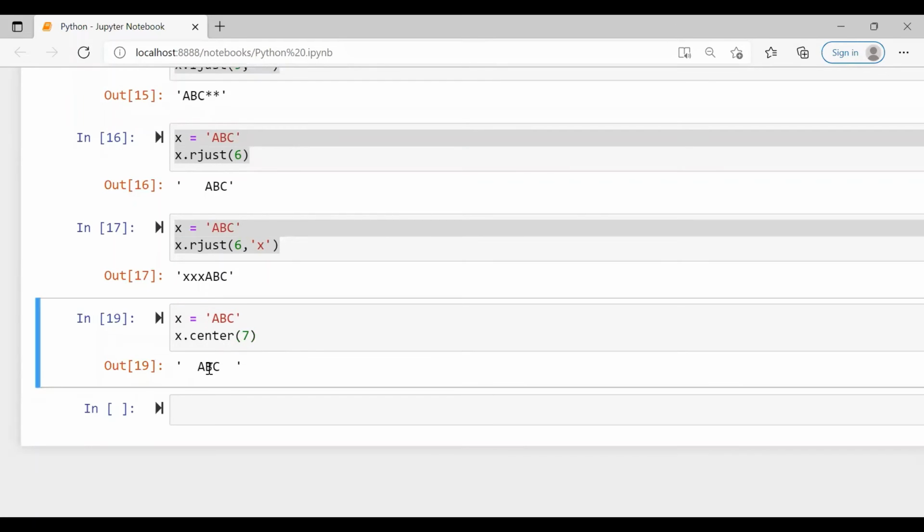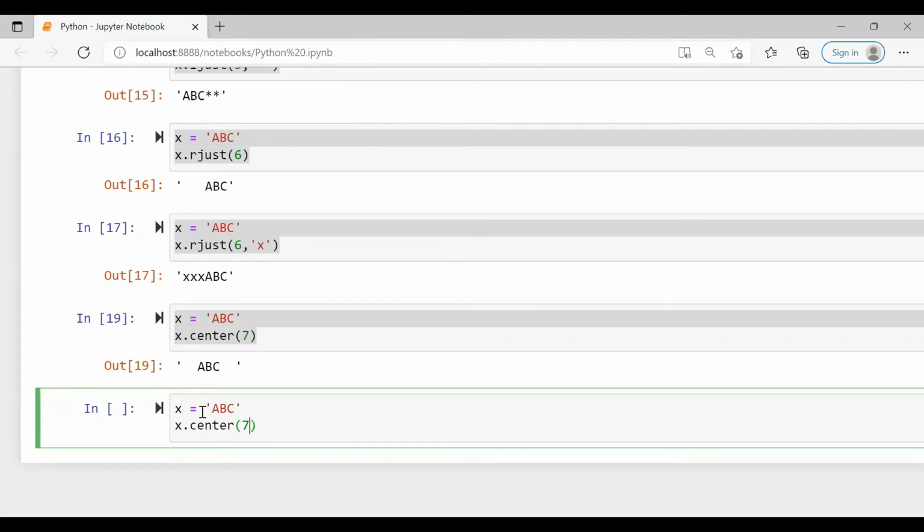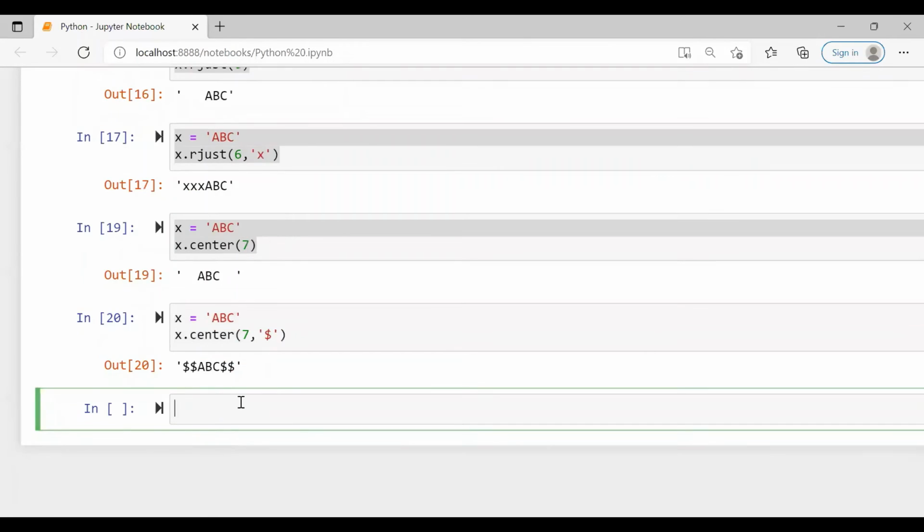So it is centered, right? Now I'll fill the left and right. Let us see. Now it has filled with white spaces. Can we fill with any other characters? We'll see. Dollar. Yes. So that is called center.